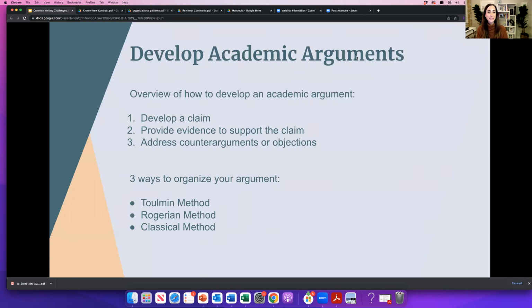And there are ways you can go about addressing it. There are organizational writing patterns, known methods for structuring your argument. Broadly, you're developing a claim, providing evidence to support the claim, and then addressing counter arguments or objections. These terms, claim, evidence, and counter arguments, are commonly used in the Toulmin, Rogerian, and classical methods. There are other argumentation methods for developing academic arguments, but those are three common ones, and they're covered on the Purdue Writing Lab website. So become familiar with those if you're struggling and want to improve your process of developing an argument. It goes along well with improving the organization of your writing, because you're following this writing structure.